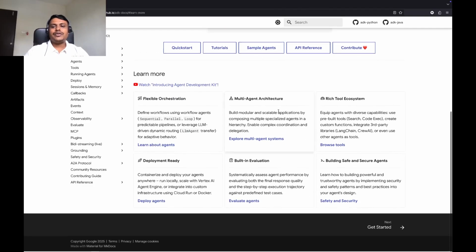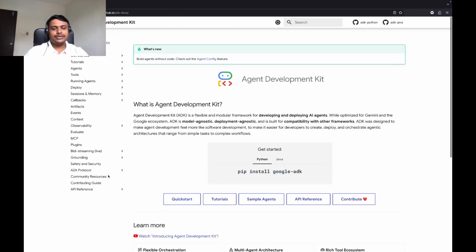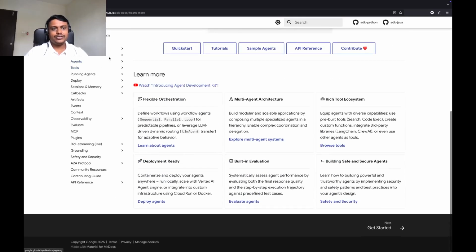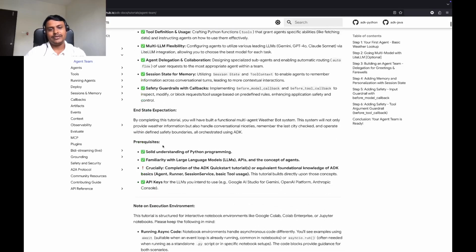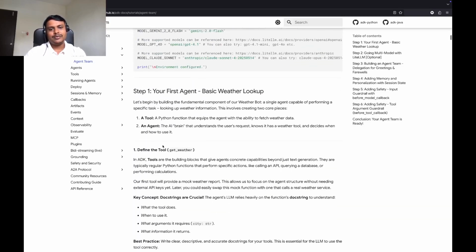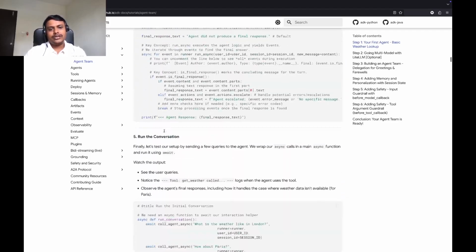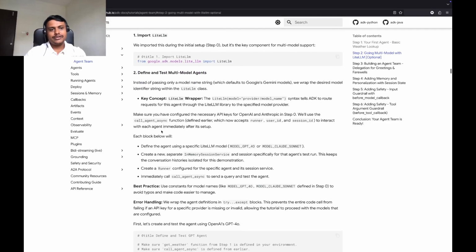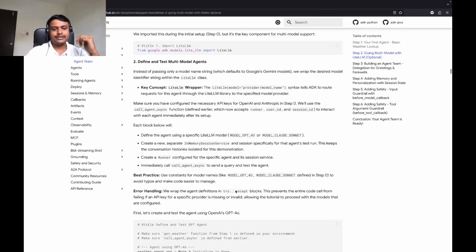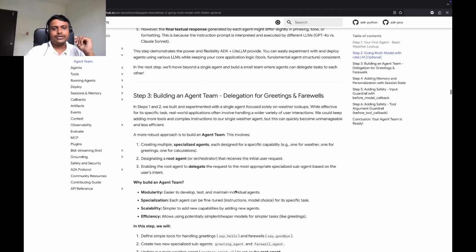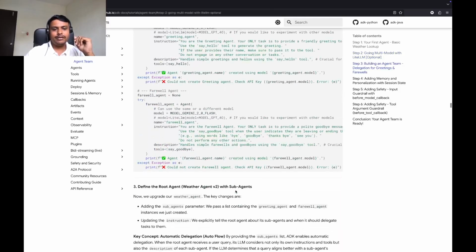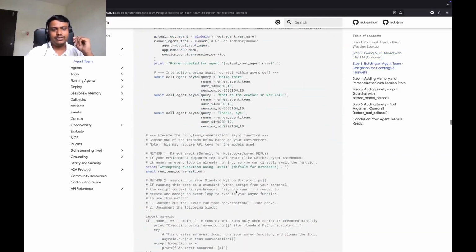If you follow the Google tutorials and documents, you can easily do all these things. Just go here and click on Start Learning. They have already defined some weather agents. Just follow all those tutorials, but they have also given some research type agents where there are some agent workflows. Workflow means how agents can talk with other agents, sequentially, in parallel, or even in a hierarchical structure. All those examples are given there.